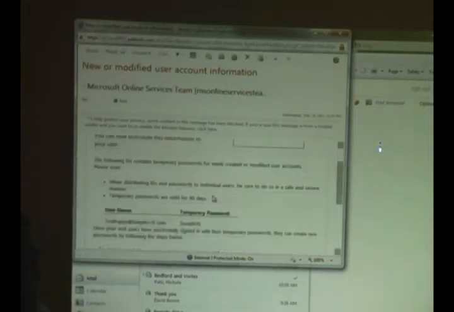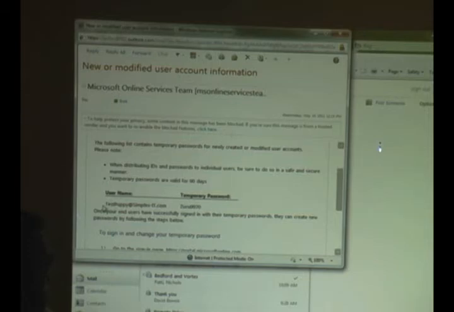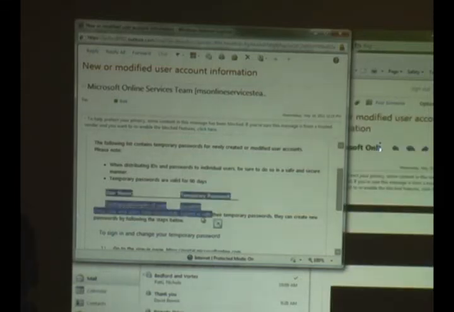Okay. The information for Test Puppy. That's a temporary password on the account.